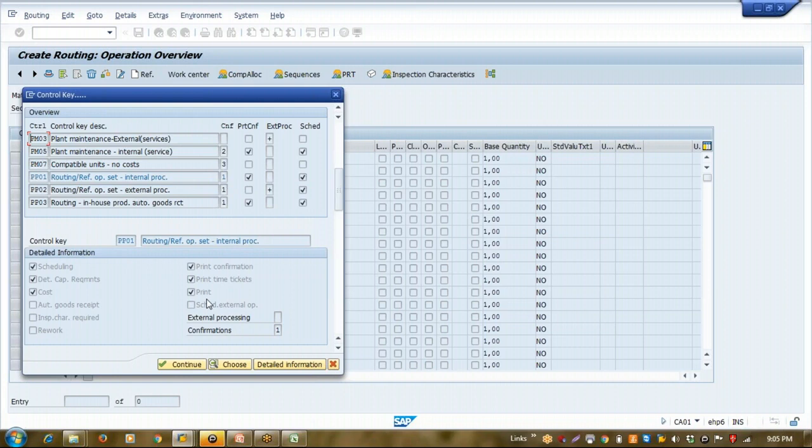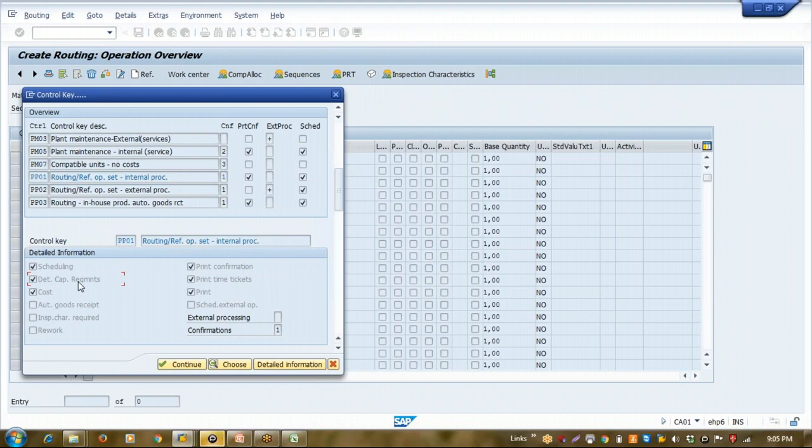For that purpose, we can assign a control key where scheduling is not ticked. At the time of production time calculation, the system first checks the control key. If the system finds that this operation is to be scheduled, then only will the system calculate this duration. So the first thing is scheduling.